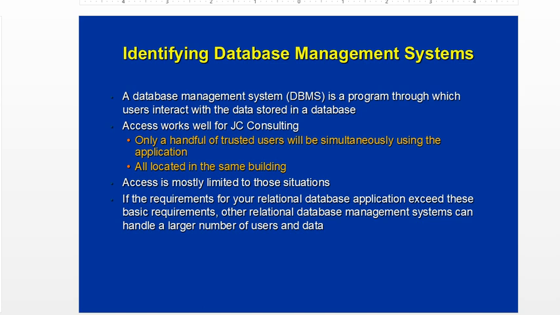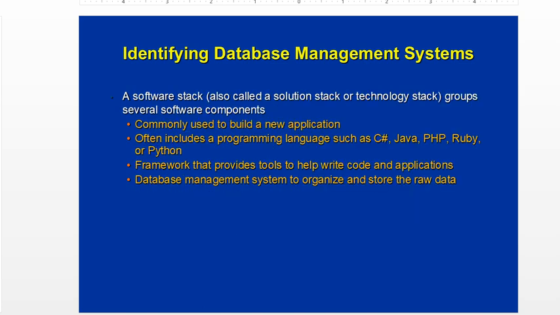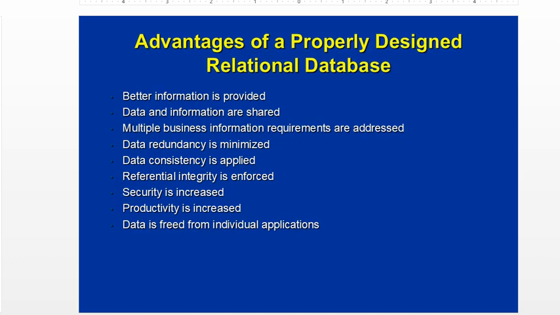It's the same thing with the DBMS here. Software stack, also called a solution stack or technology stack, groups several software components commonly used to build a new application. It often includes some type of coding, C#, Java, etc., frameworks that provide tools to help write code and applications, and a database management system to basically manipulate and store raw data.